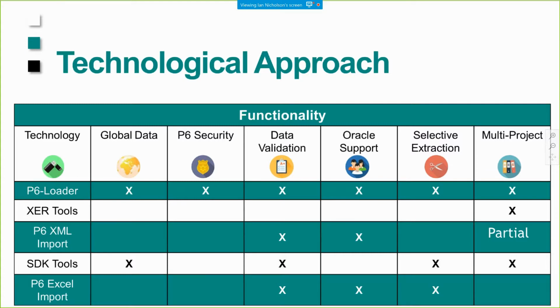The other thing that people will do is they'll manipulate XCR. So XCR is Primavera's native import-export format. The problem with this is, again, you can only load project information because the XCR was never intended to do anything more than move projects from one database to another. It bypasses all the P6 security, so whatever security rights you have, if you can import an XCR, you can import anything in that XCR. It does no data validation. So we've had many situations where clients have corrupted their database by manually manipulating an XCR and typing something incorrect.